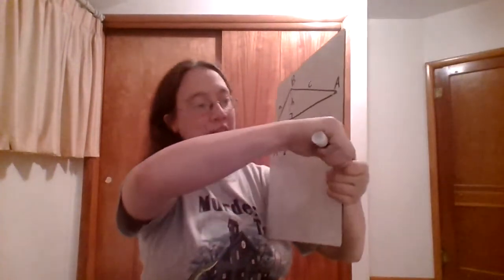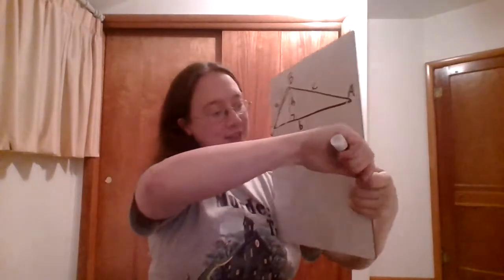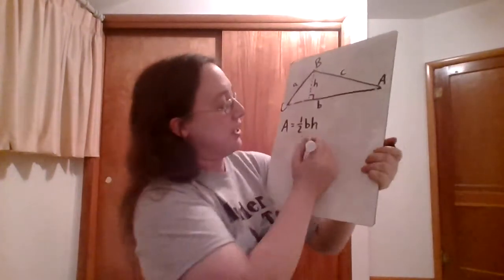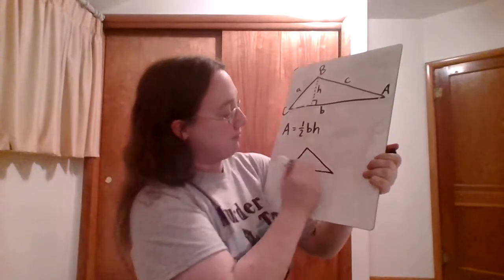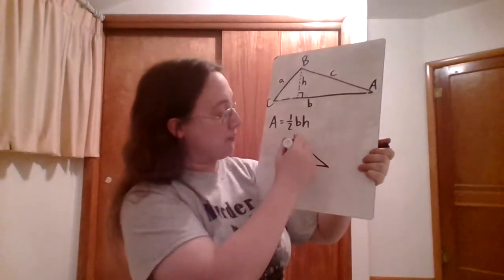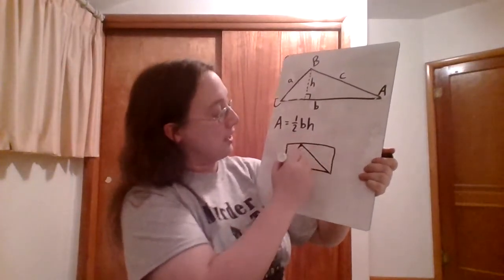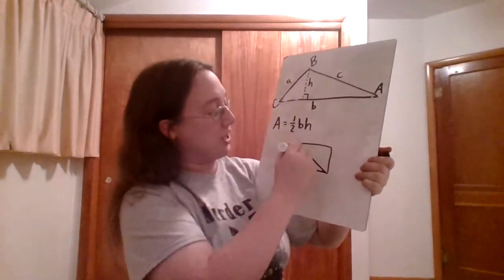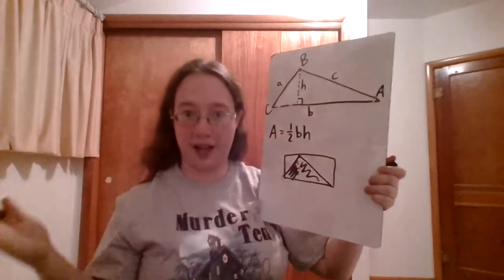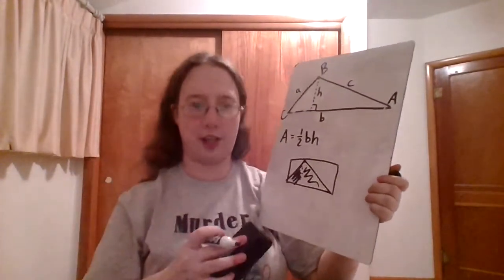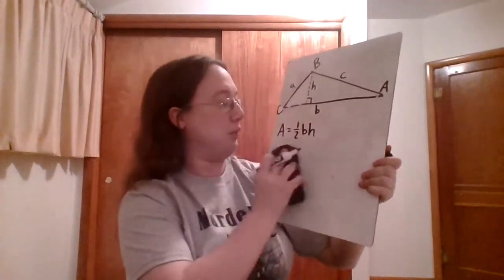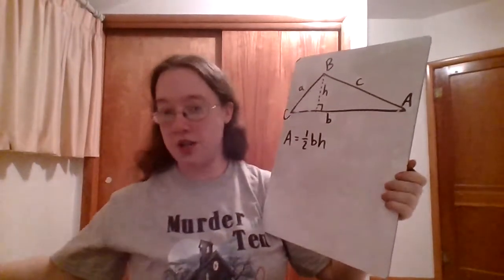So far, we've said that the area of a triangle is half your base times your height, because if we have a triangle, that's really just half a rectangle, and rectangles are length times width. So if I've got a triangle, it's half of my base times my height, because I could draw this rectangle around it, and this would be half of this rectangle, and this would be half of this rectangle, so half base times height. That's the formula we've been using since 7th grade, probably a little bit before that.